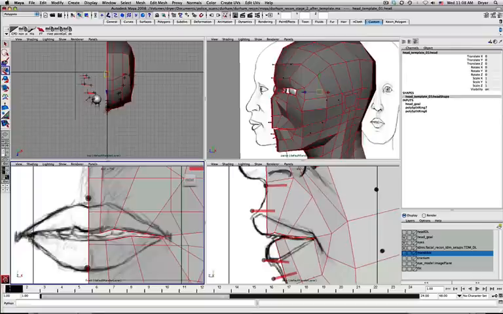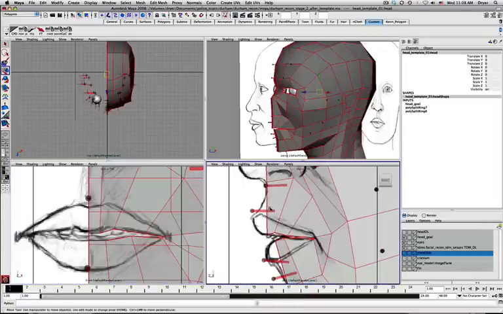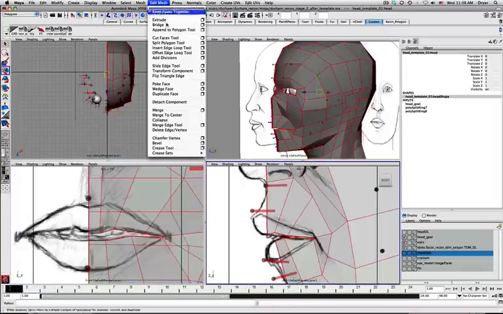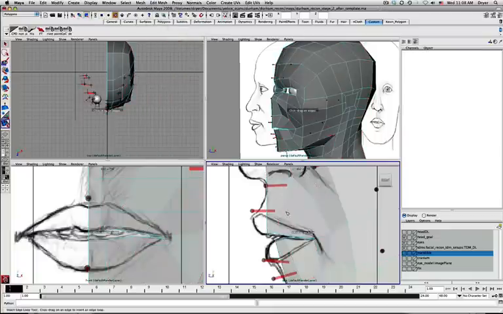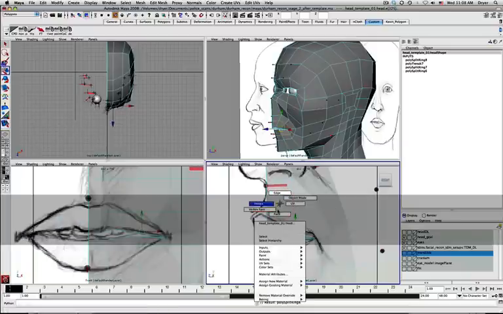But let's say we've established the meeting line here, and we've got the corner of the mouth a little bit. We've got to add some more detail in here to resolve the major plane of the lips here. So let's go in and add an edge loop. Exit, edit mesh, insert edge loop. So let's put it in the middle here. And now we'll just start moving these points in.